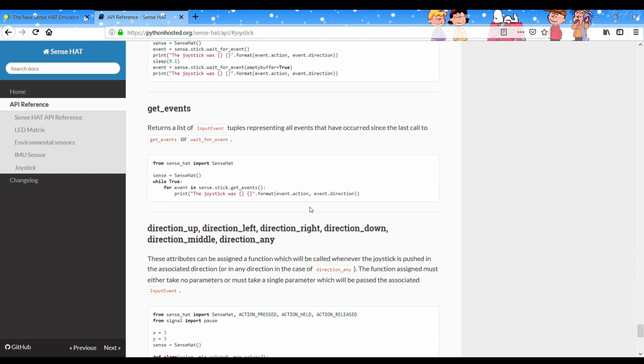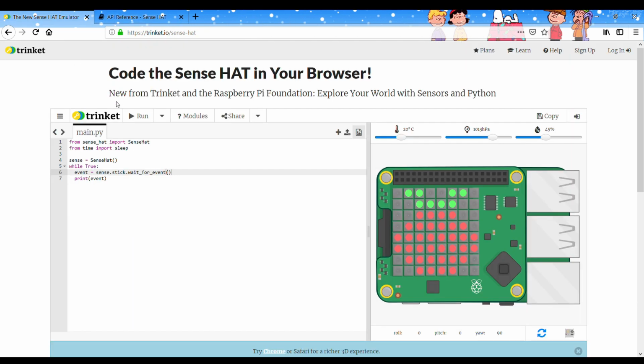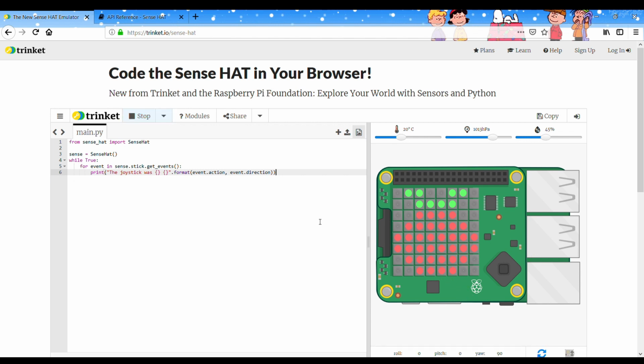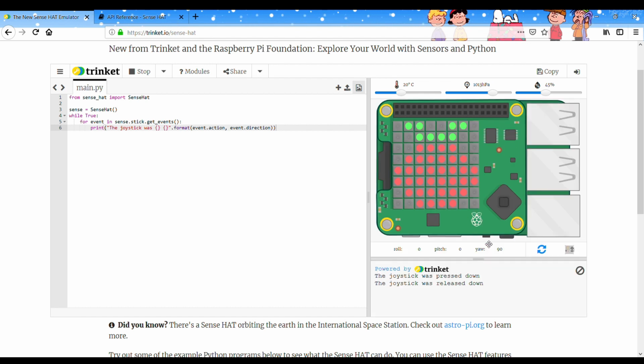So if you scroll further down, you will see that there's another instruction called get events. What this does is, this is a non-blocking instruction, and it will help to print out all the events that are happening. So let's cut this instruction and see what is happening. Once I run this program, I'll click on here and start to press my keyboard. You will see that now I'm able to get all the events coming back, and it's able to print out all the events.